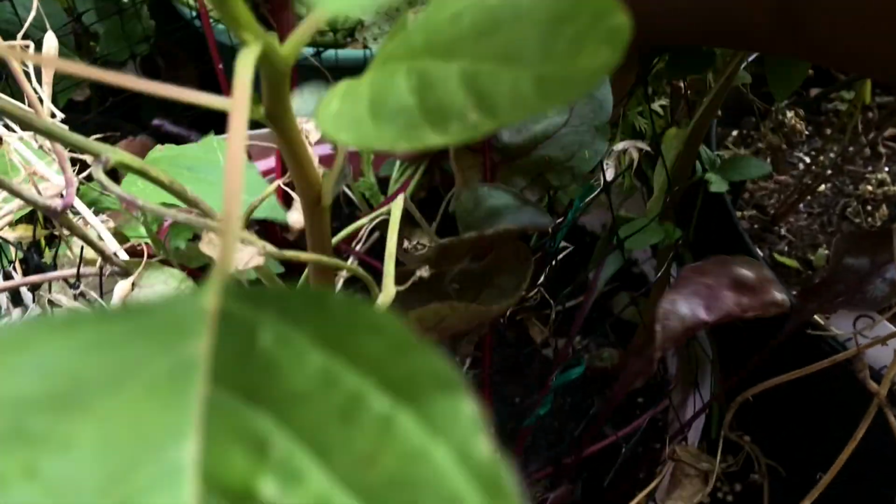These beets didn't do anything. It looks like I have a radish in here, some of a turnip. Yep, didn't do anything either. It didn't get big like it should.